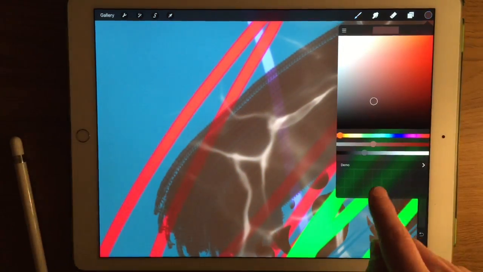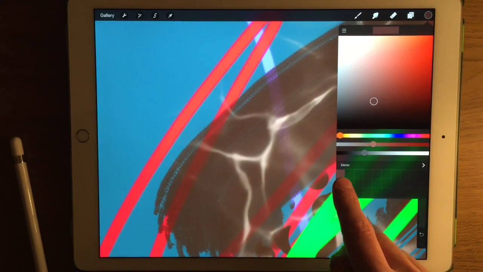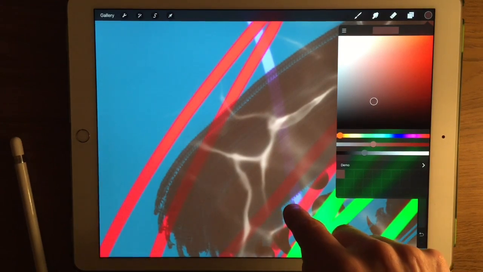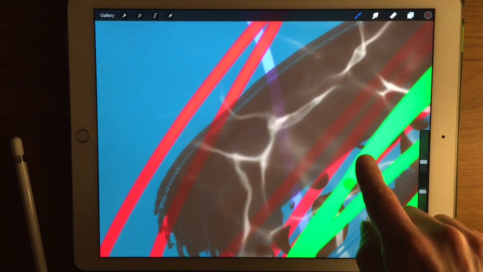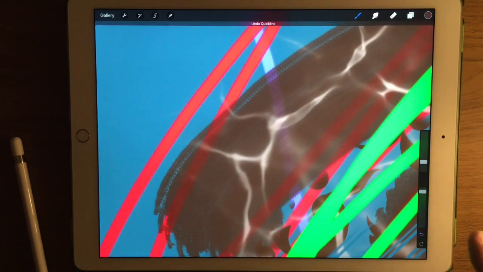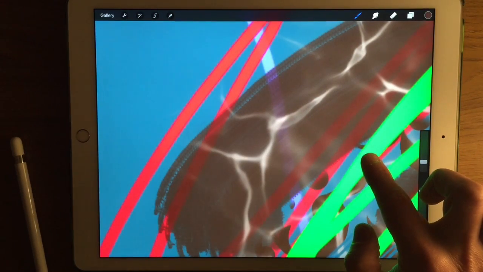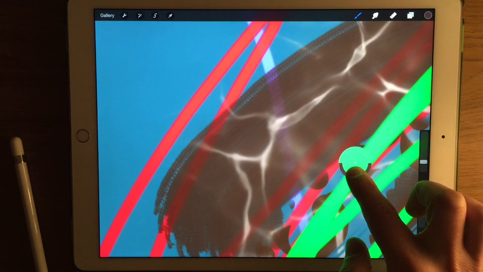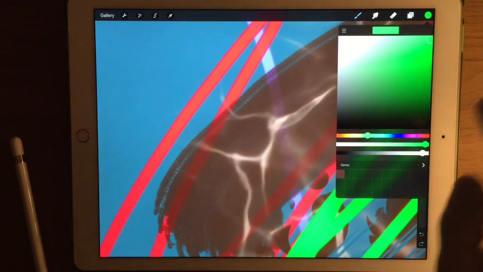So when I click on here, if that's the colour I want to put in my palette for later, now I can simply click on one of the boxes and I've saved it for later. If I want to select a different colour, so it might be that green, I hold it down. Oops, try again. You can see now I've accidentally made a mark, so if I want to undo that, you need to be very careful actually. And you can adjust the amount of time it requires you to hold down to select a colour this way. So I'll do it again. There you can see now it's selected the green. Again, when I let go, you can see it's selected up there.